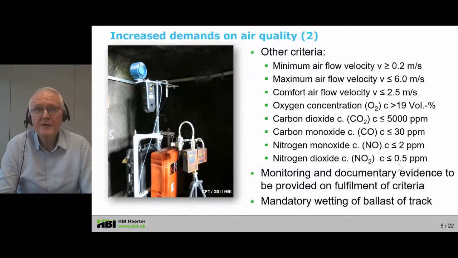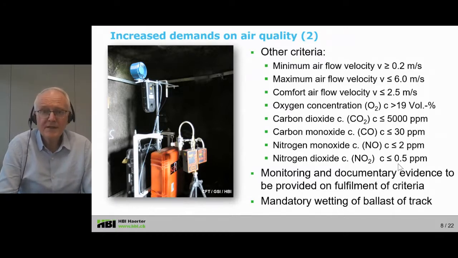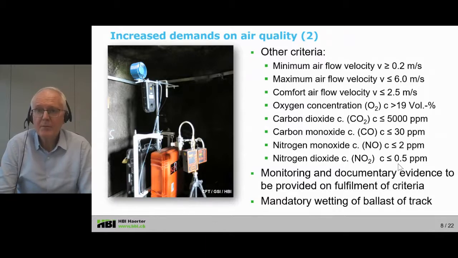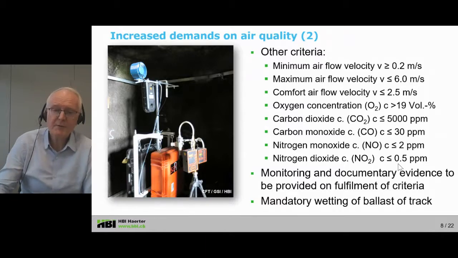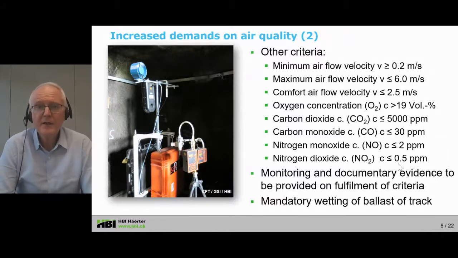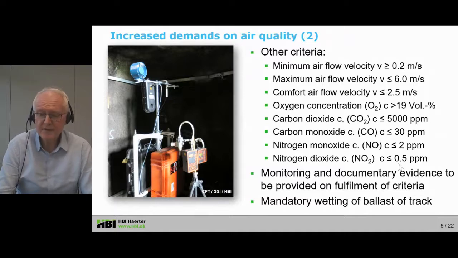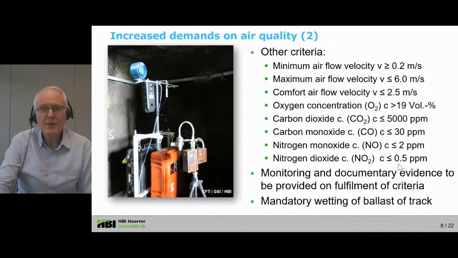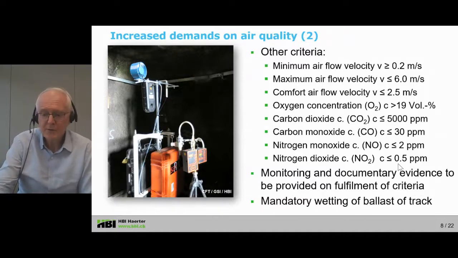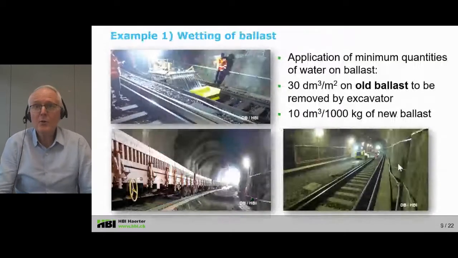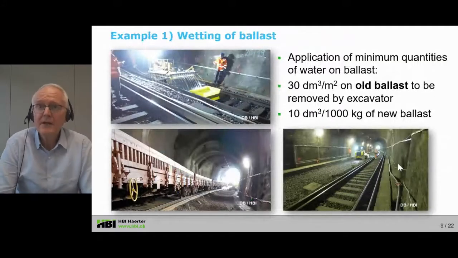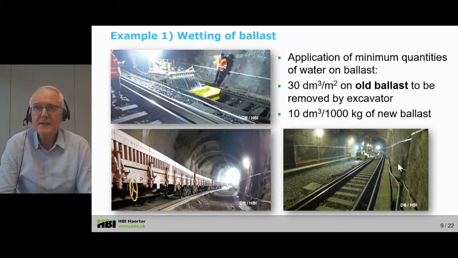Another part of this directive was that it's now mandatory to wet ballast of tracks before and during the works in the tunnel. And this is the first example I'd like to show here, the first of these 7 examples I was talking about at the beginning. So now, because of this directive, it's mandatory to put 30 liters per square meter on old ballast to be removed by an excavator.